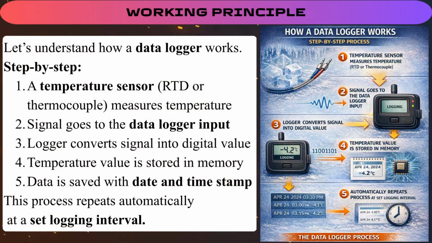Working principle. Let's understand how a data logger works, step by step. A temperature sensor, RTD or thermocouple, measures temperature. The signal goes to the data logger input. The logger converts the signal into a digital value. The temperature value is stored in memory. Data is saved with date and timestamp. This process repeats automatically at a set logging interval.